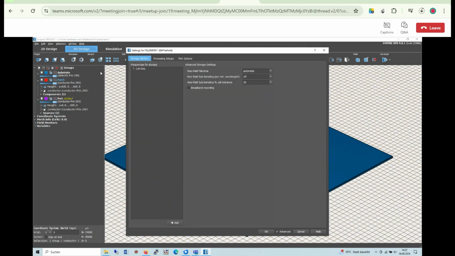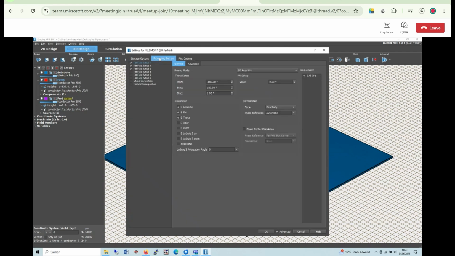Now, the first thing we have to enter is the frequency of storage. Because we have selected the target frequency, it's already defined here. But we can add more frequencies if you want. We can have a list of different frequencies.